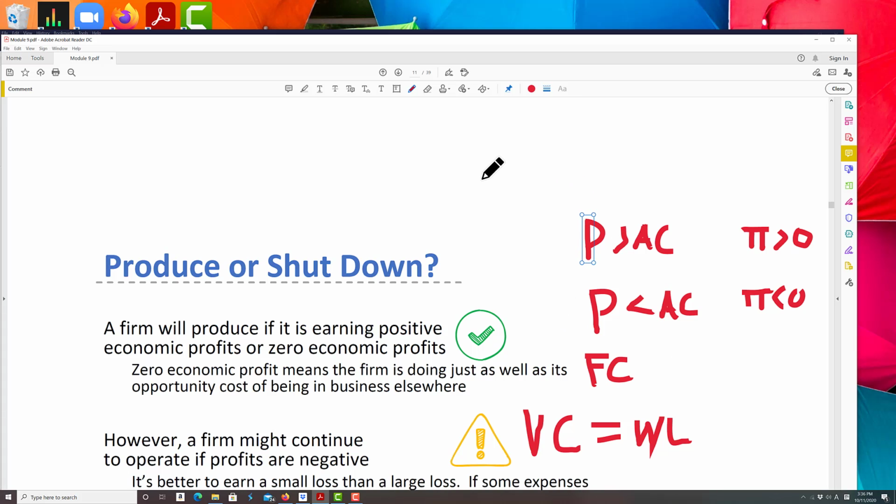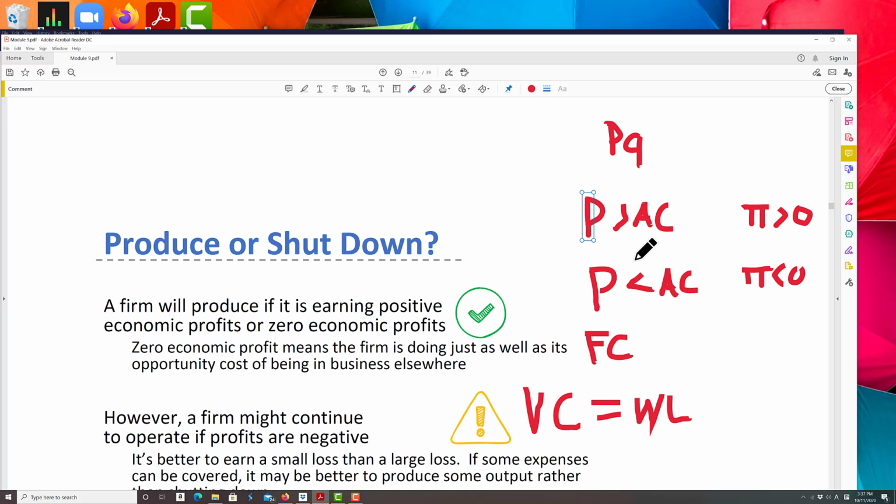Your revenue is price times Q. And the criterion is whether your variable cost, which is equal to the wage bill, wage rate times the amount of labor, is covered. This is the amount of money that you have to pay to employees. If revenue exceeds your labor cost, then even though you may be incurring a loss, that loss is still less than the amount of fixed costs. So in this case, keep producing.